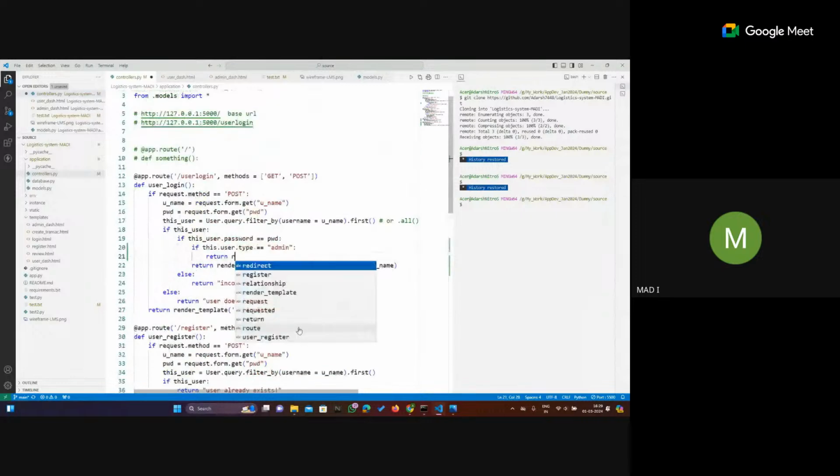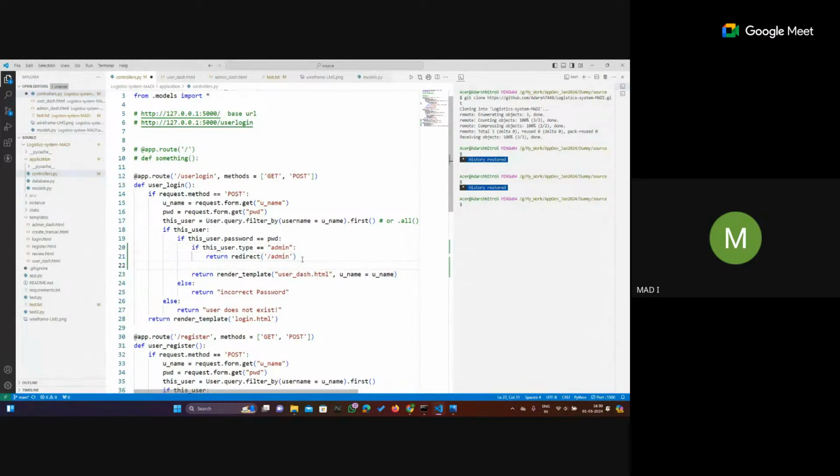So I'll return a redirect to /admin. Okay, so if this underscore user dot type is admin, then we will return redirect to admin.